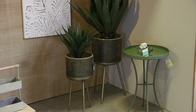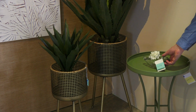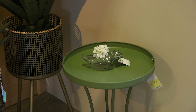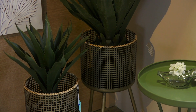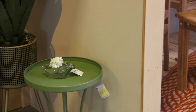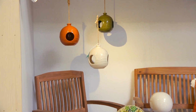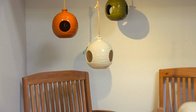A more natural look. Also, since we're right here, what a great little piece, that glass, very artisan looking, as you've talked about throughout all of this. I think that's just a great little accent piece. So let's move to the birdhouses. I love these. Very modern, and while they're modern and sleek, they're also still functional. They have all the function of the rest of our bird baths that we're so well known for.